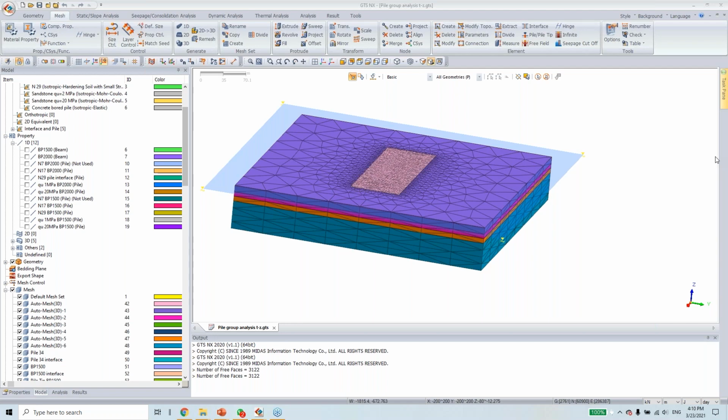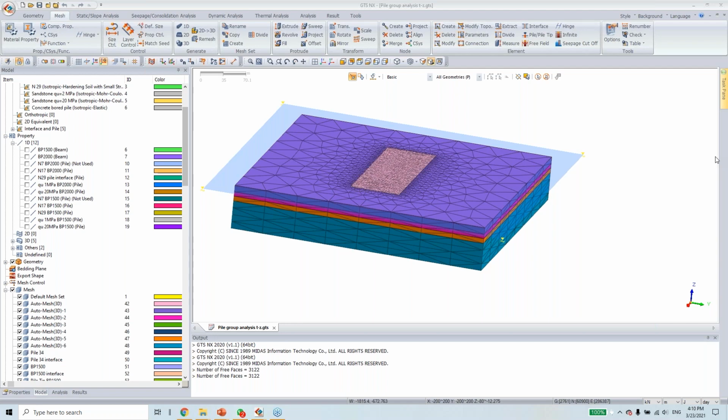And the single pile behavior indeed is totally different from the pile group behavior. For the pile group behavior, the load will be transferred largely to the base, and the settlement is controlled by the soils or the rocks below the pile base.